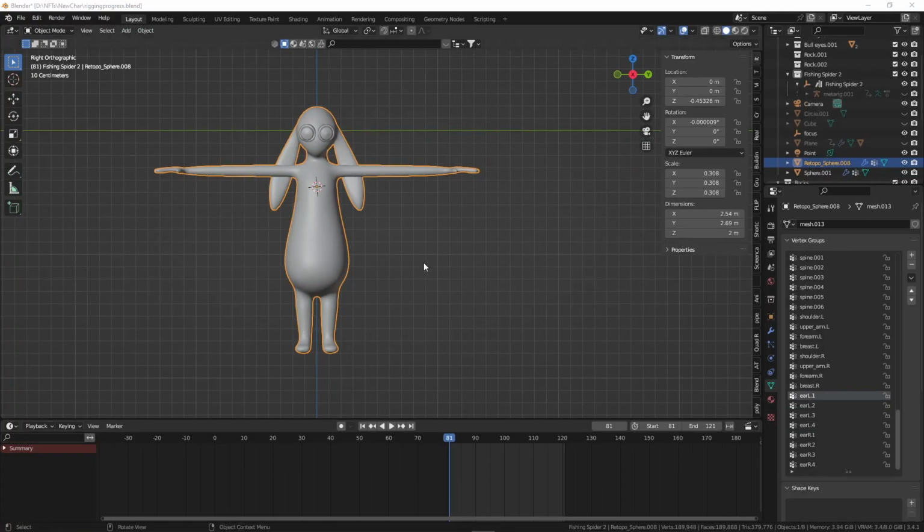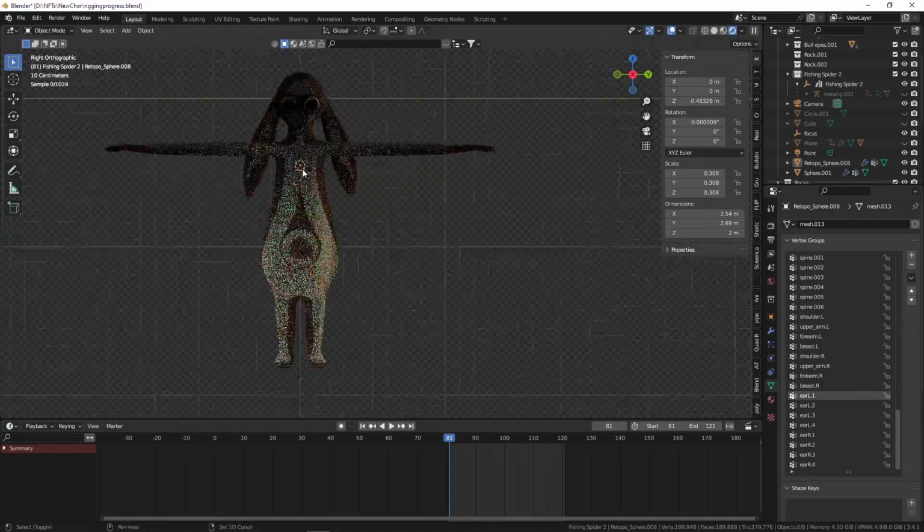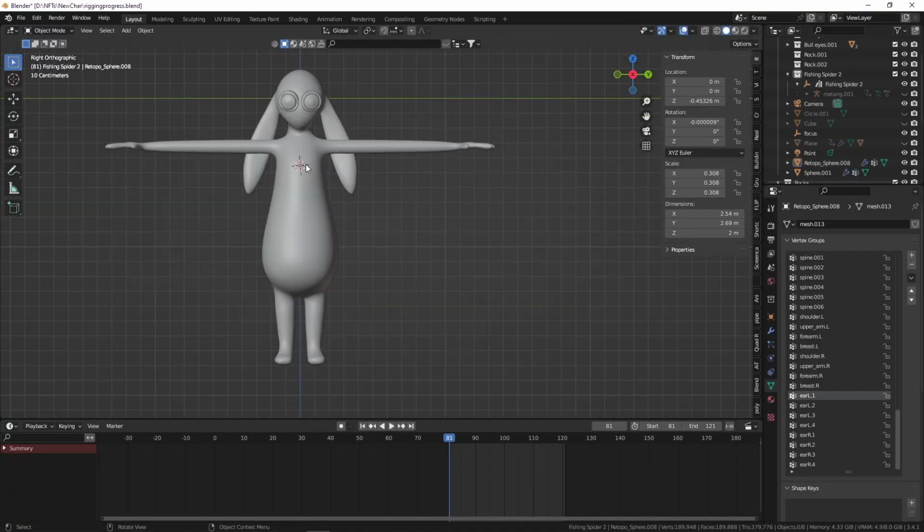Right, in Blender, I've got my character loaded up. This is what I'm going to work with. It is a character I made a while ago. The inspiration was Momo from Avatar. Many of you may remember him. It's a nice character. So this is what I want to rig. I want it to be animated. I want to animate it and pose it into whatever pose I want, pretty much. So that's what we're going to be working on.